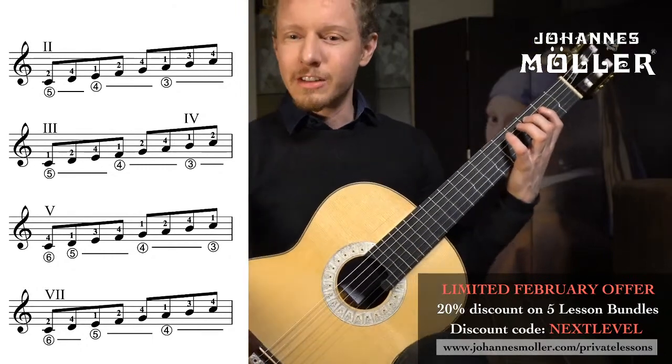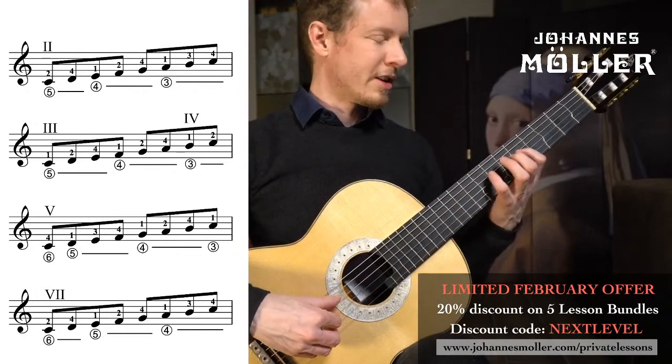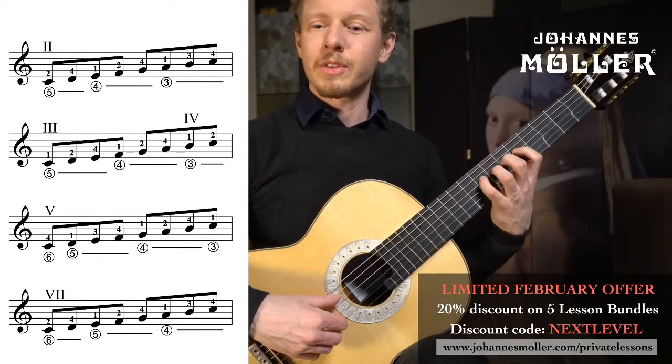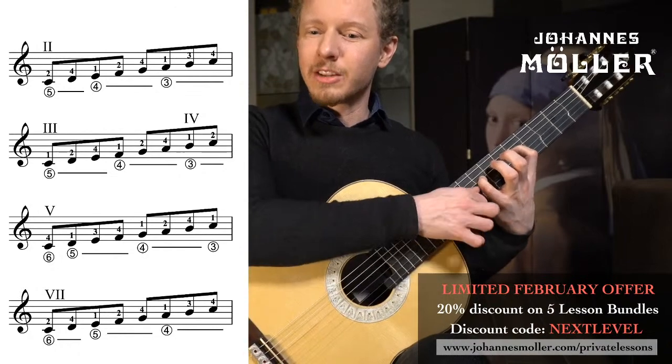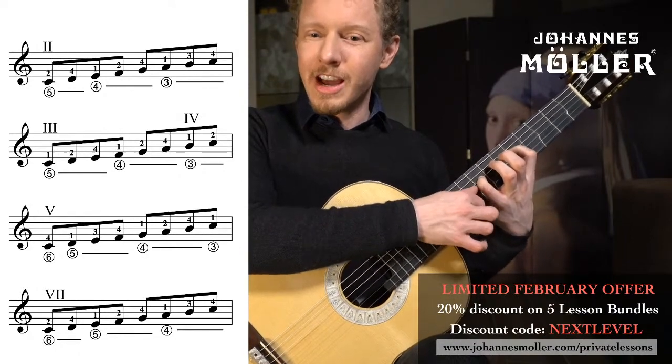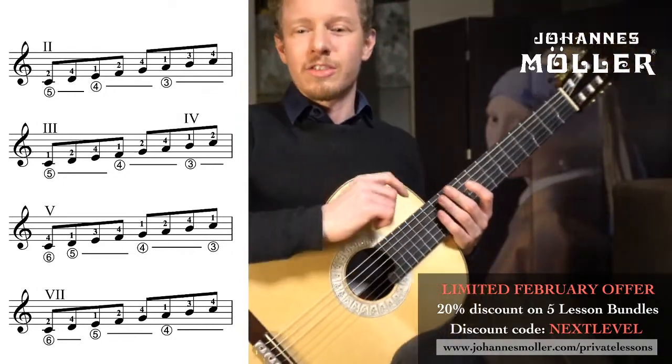So a lot of that, of course, is what I talked about last week about the exercise where we are focusing on one string and then being able to play the other string open under. But of course that is from last week, you know.